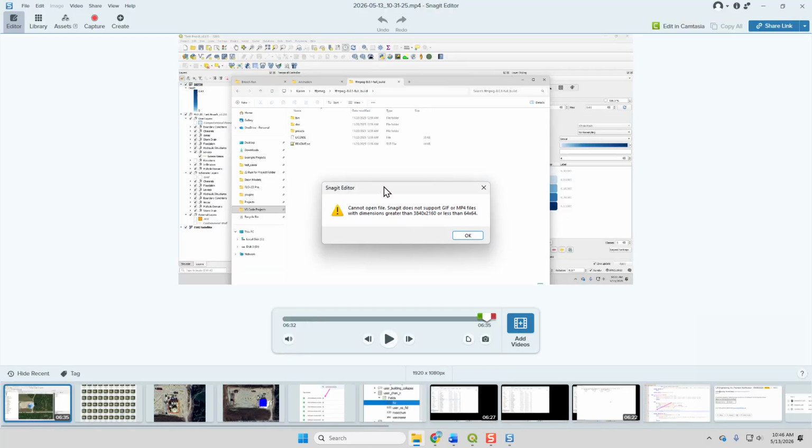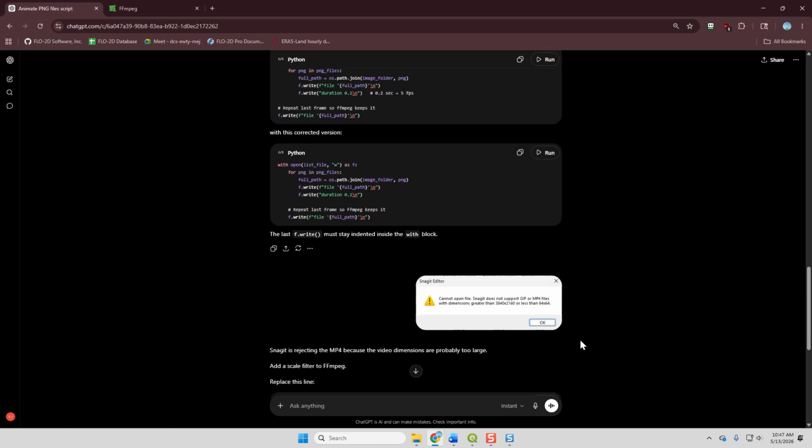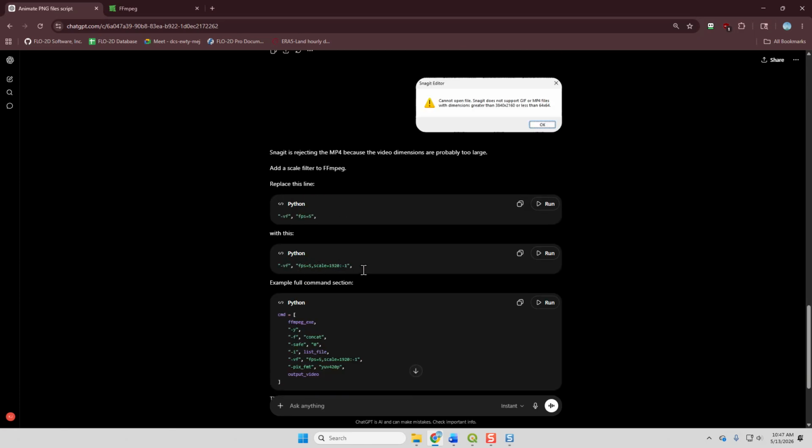Okay, and you can see here that Snagit, which is my video processing and video viewing tool, can't read it. So I'll Alt Print Screen that window. That will just give me a screenshot of just that window, and then I paste that back into the AI, and the AI will give me a fix.